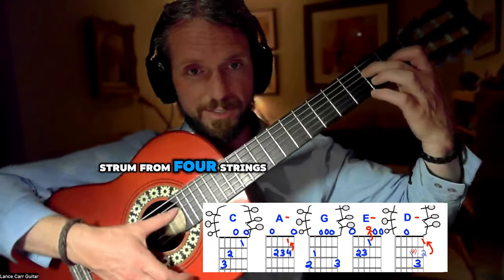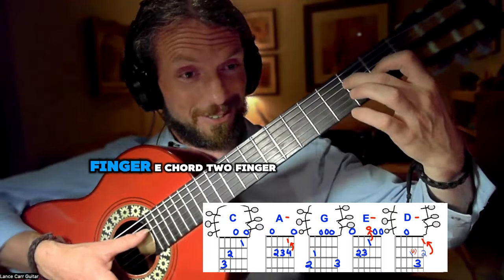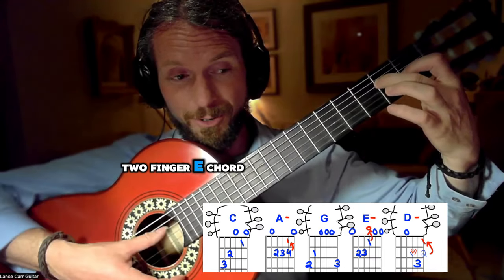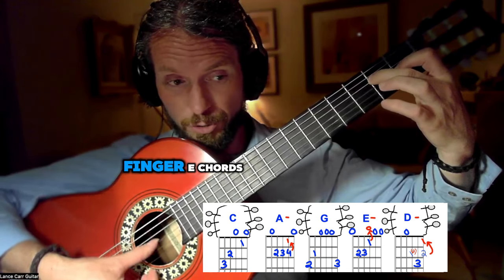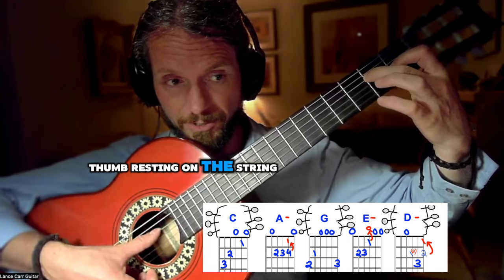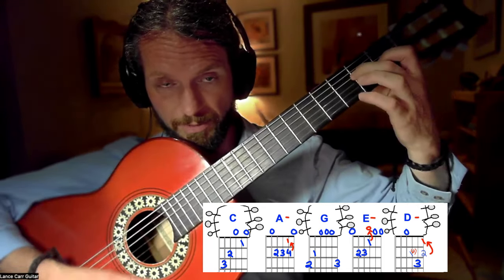Strum from four strings, two finger E chord. See how we're planting our thumb, resting on the string. There we go. Then we can practice lifting and replacing.